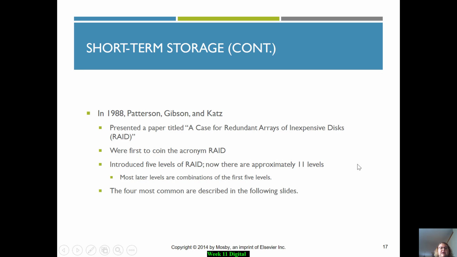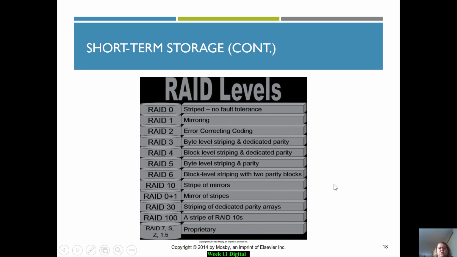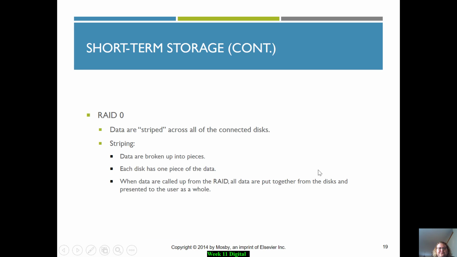In 1988, Patterson, Gibson, and Katz came out with a paper that talked about these redundant arrays of inexpensive disks. That's what that acronym stands for. What we use was designed by them. And these are the different RAID levels that you are going to use when you're out there.